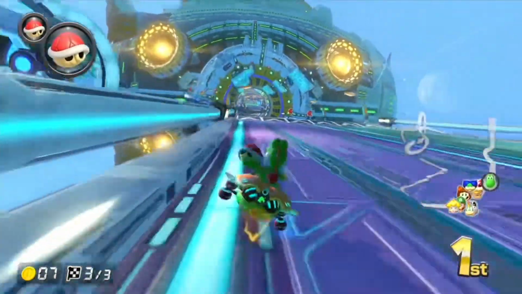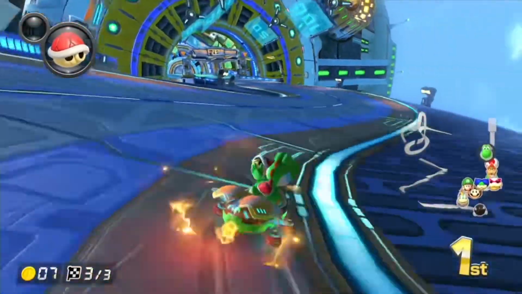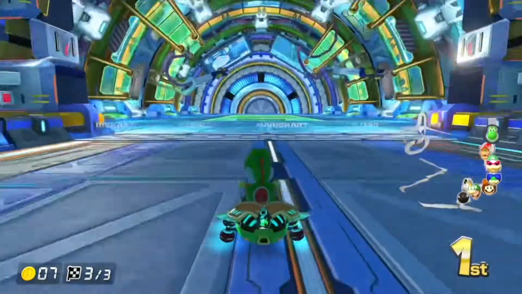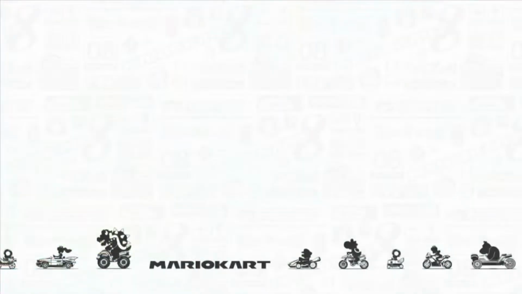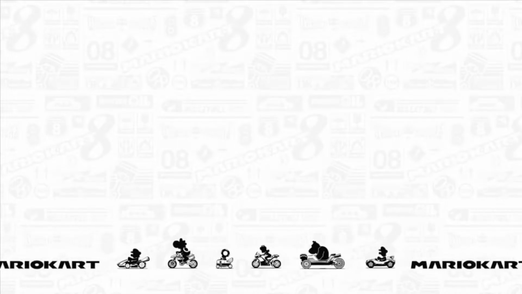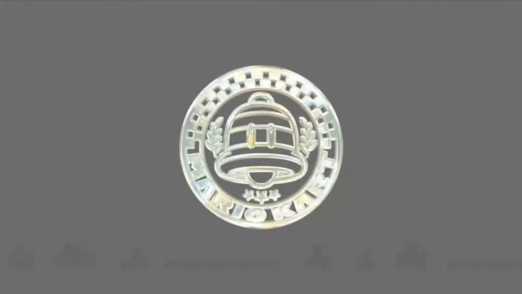Here we go. Two red shells. I'm gonna hang on to these. I don't need that. We're pretty close to the finish. Send that back there. There we go. Let's keep it going. Let's see the results. I think we got the 3 gold stars. Just what we wanted.